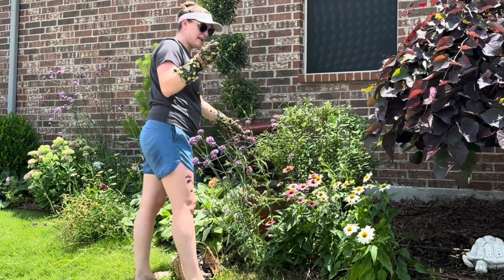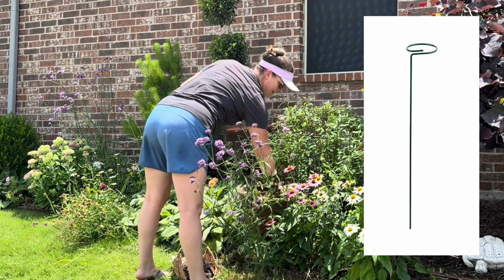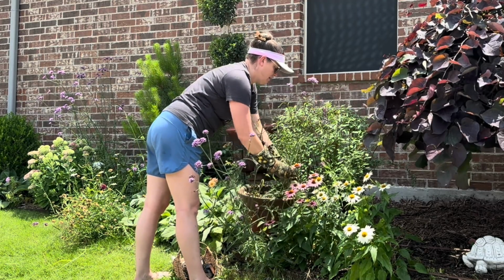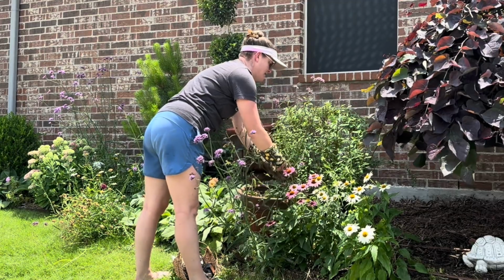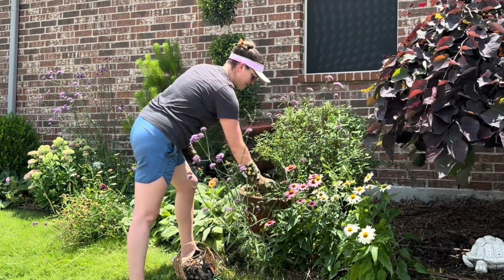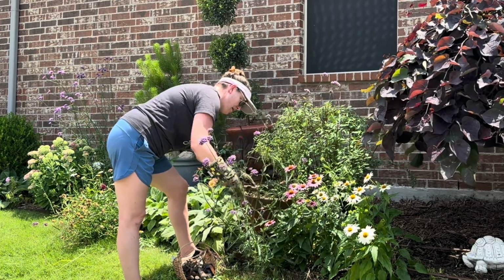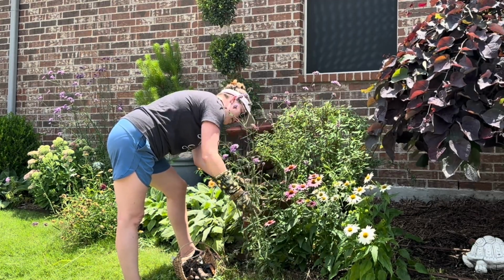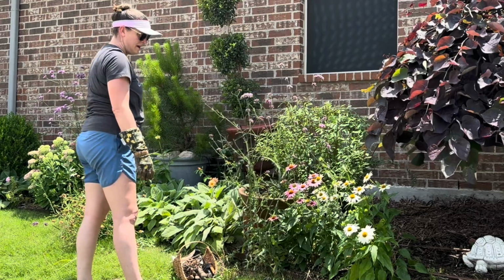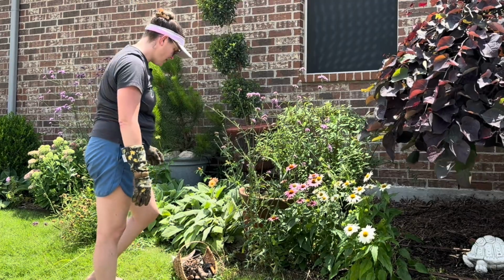Okay, when I'm putting in stakes, these are just very simple stakes. I always want to put the stake in further back than I think I want my plant to be, because they do tend to lean forward, because these stakes aren't super strong. All right, and I think that'll help keep these a little bit more upright. Should be better for this portion of the garden altogether.